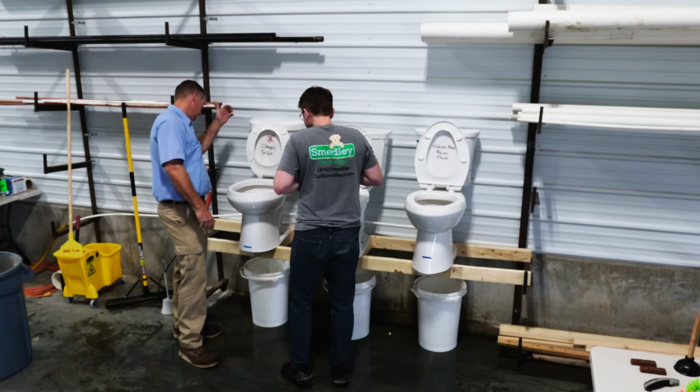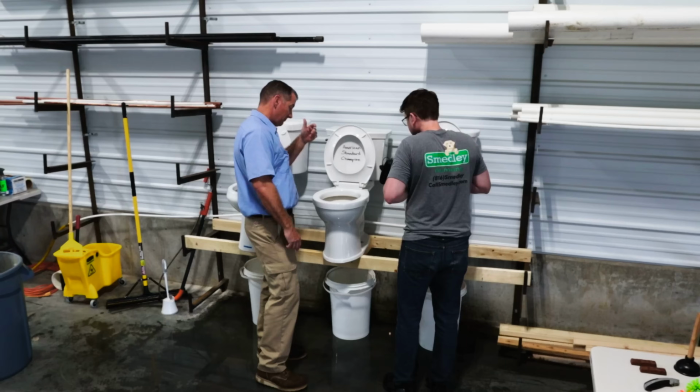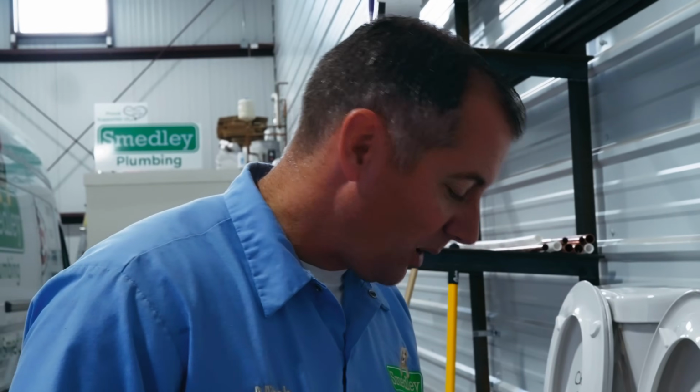Cheapo toilet, medicine bottle flush. Let's see what happens. Wow. It made it through. American Standard champion toilet, medicine bottle. It made it through as well. There's also Brussels sprout in that one. That's just a leaf. We got one random Brussels sprout leaf that left in there.